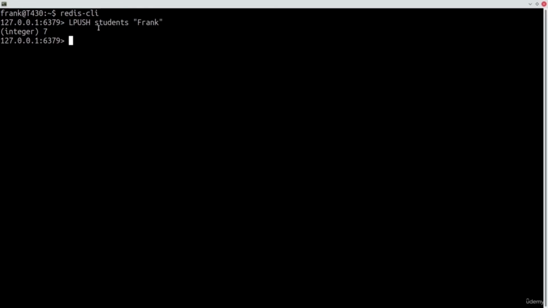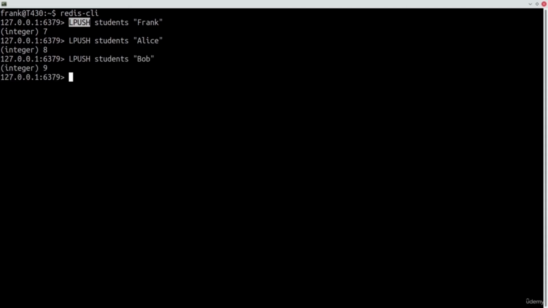So notice that the only difference here is that we use the lpush command instead of the set command. And lpush, like list push or left push, then Redis knows it's a list. So because it's a list, we can put multiple items into that. So we can add another student and add another student.